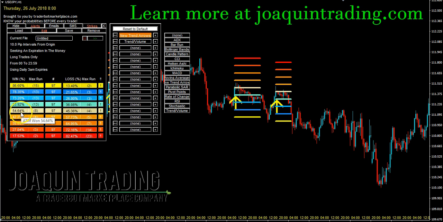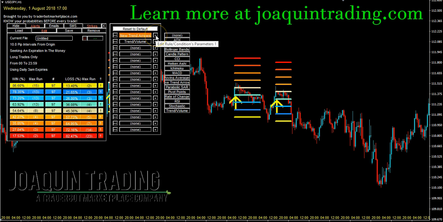I know that 54% of the time it closes above the ATM middle line here by expiry, and I can pick whatever expiry I want. This is just one set to like 3 a.m. or something, I don't remember. I know that also if I want to buy an in-the-money contract, either for an options contract or a binary options contract, I know how often it has expired in the past. For instance, if I want to buy one way down here, it expires in the money 86% of the time, and I can see that right here.